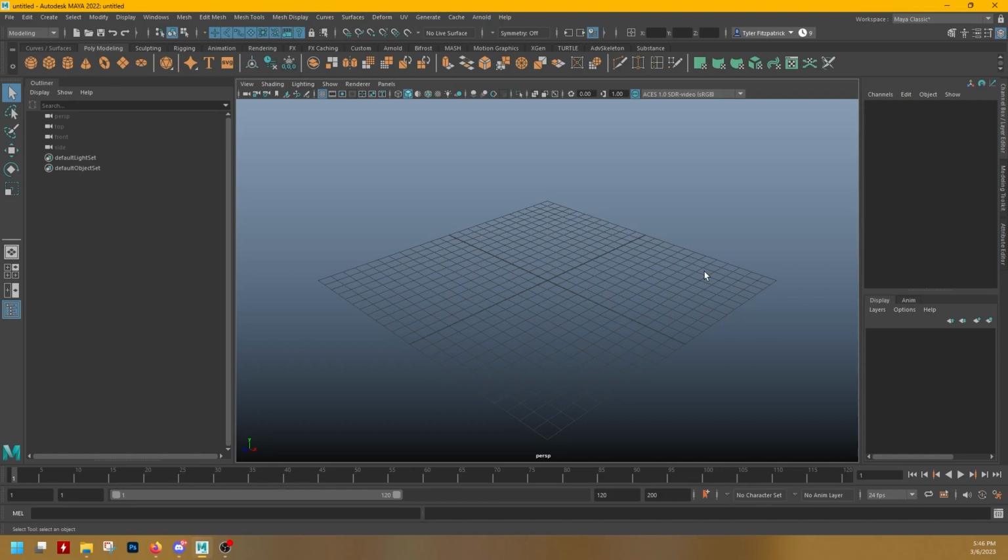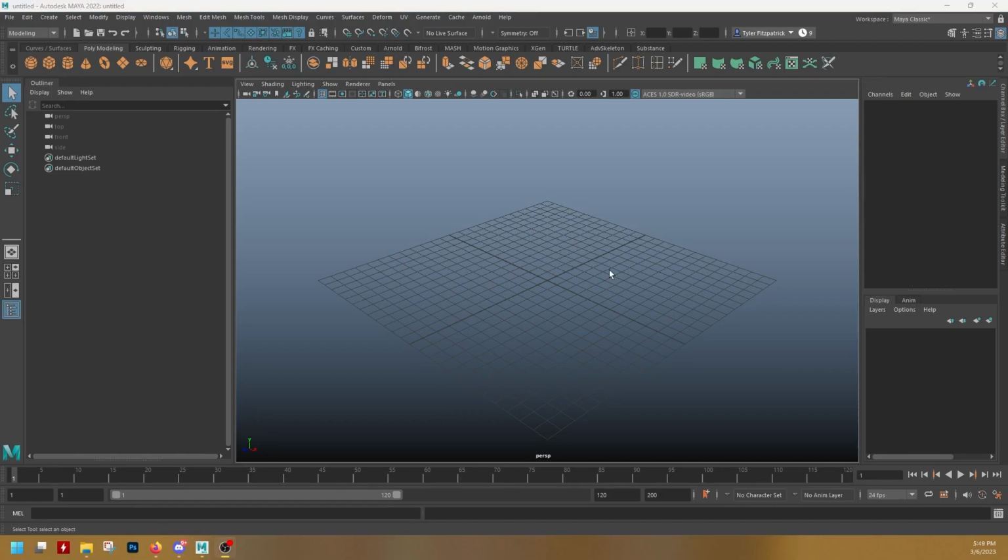If you don't set your project and you just open up a scene folder, you'll often get a lot of missing textures and missing reference files and things like that, which can cause a lot of headache for you. So always be really, really conscious of having a project folder and setting it when you start.